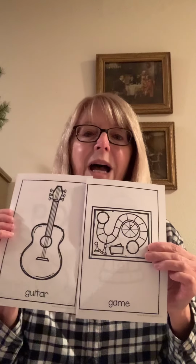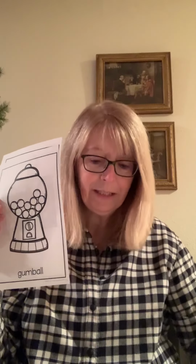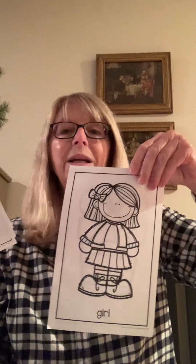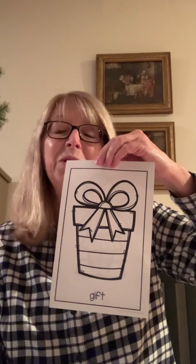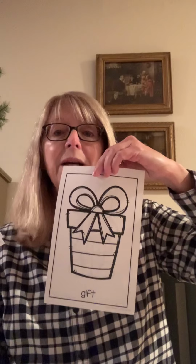So when you read the book, it'll look like this. Guitar, game, gumball. Now next could come, let's see, we've got G, G, garbage. So I'm going to add that. Okay. I've got G, G, girl. And this one, it's something we give to each other. Sometimes on birthdays, maybe at Christmas time, a G, G, gift.